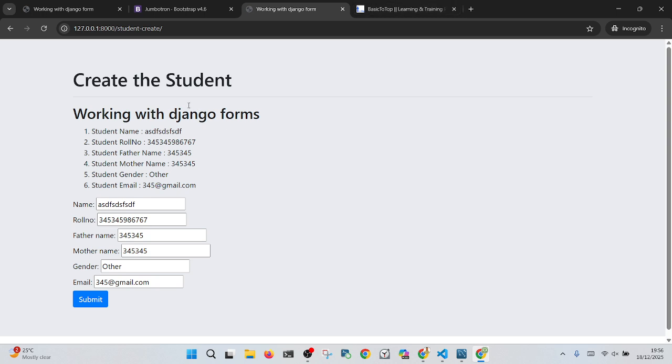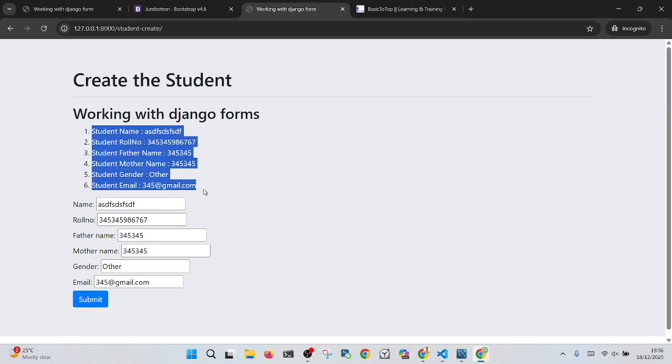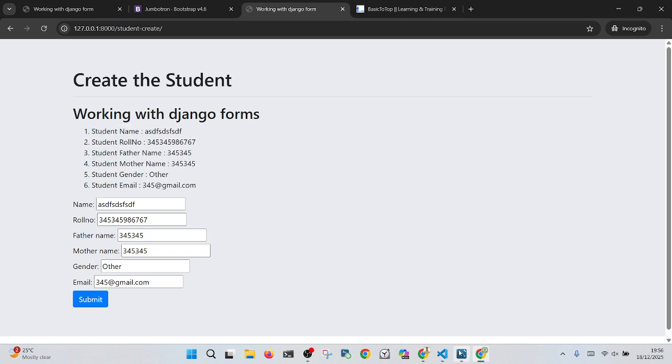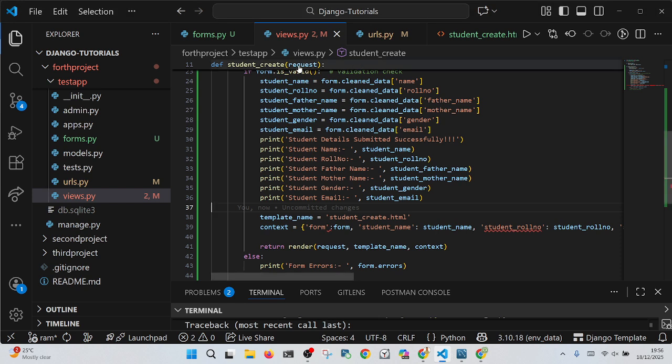So in this concept, we are sending data from the front end to the back end, and again we are displaying it in the front end. That's what I have just explained, guys. This is the end-to-end process. But in the next session, guys, I will explain how you can save this data into your database. Did you understand, guys?